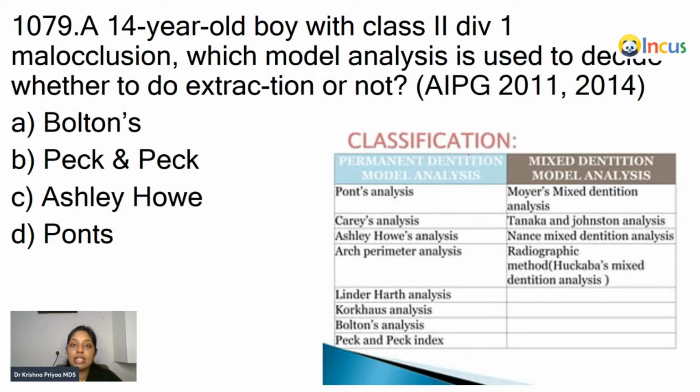Some mixed dentition analyses compare to a chart which is prepared. Based on the value obtained from the mesiodistal width of the upper or lower central incisors, they have a chart so that they can identify, okay, this much space is available. The permanent canine and premolars would be of similar size. So either they compare with the chart, or with the radiographic measurements, or with the opposite permanent tooth in the other segment.